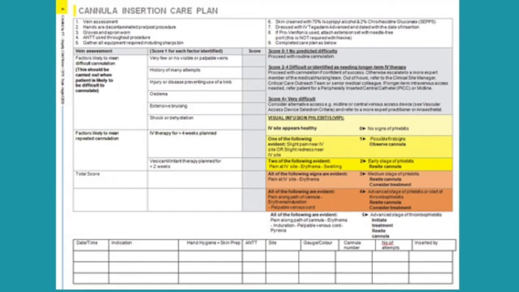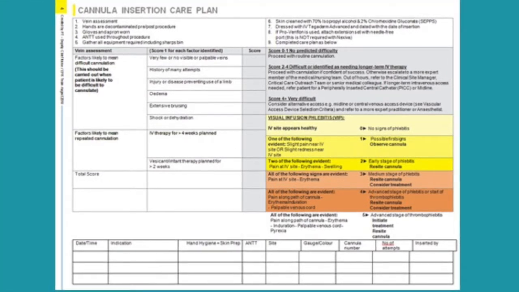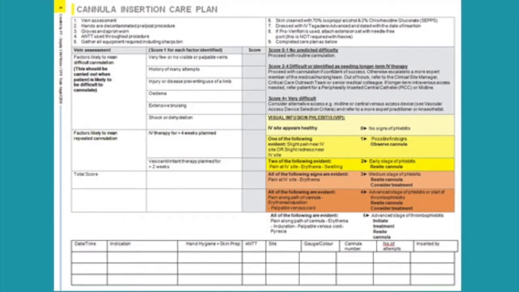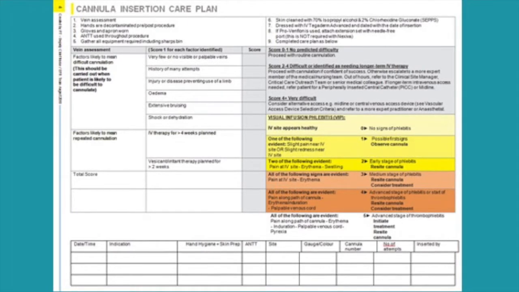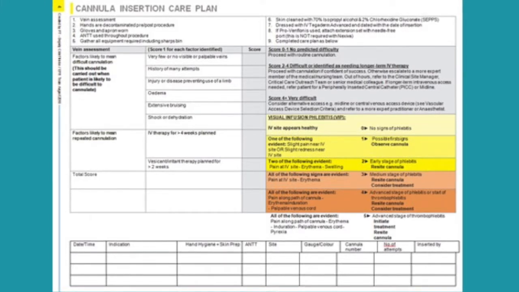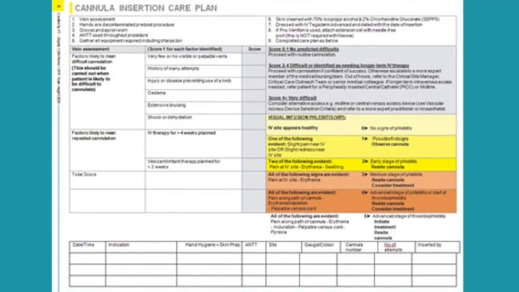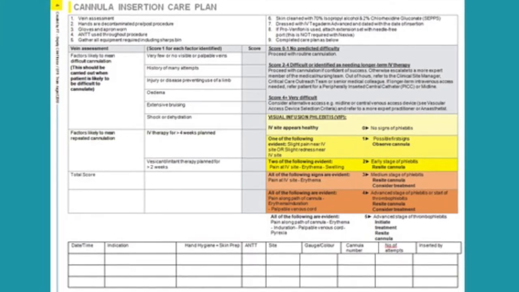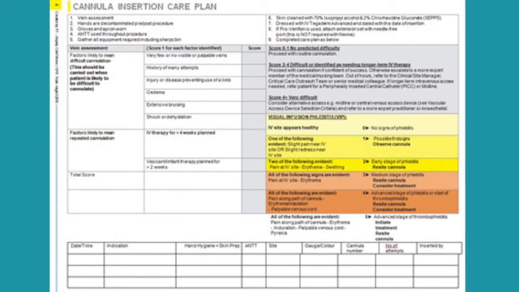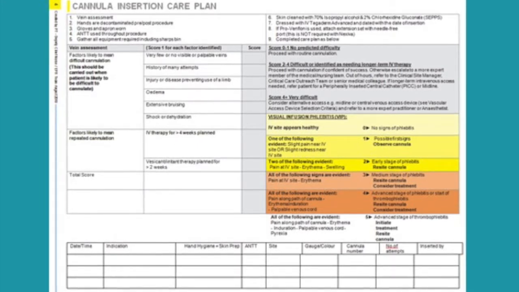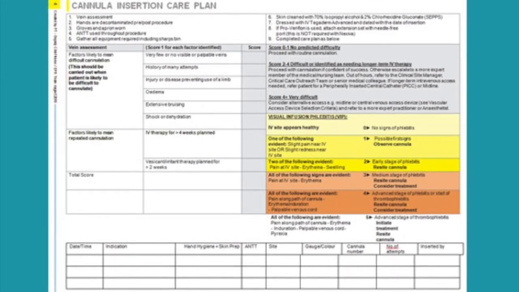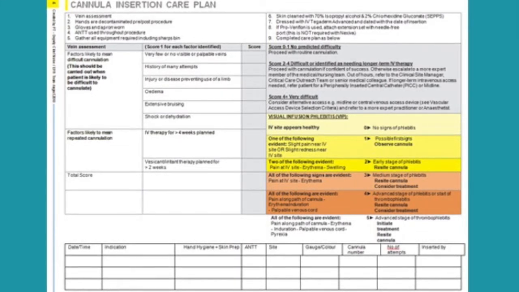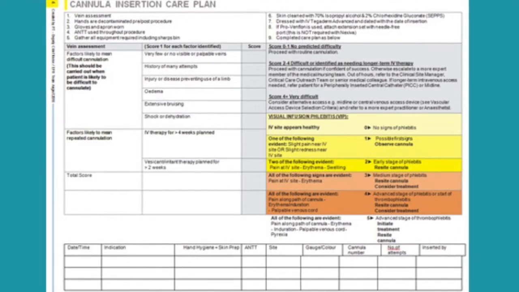Then at the bottom, when you've inserted a cannula, you should head straight to this bit here. Why is the cannula being inserted? I don't want to know about IV access. That's what a cannula does. All right, so we want to be knowing, is that patient on medication? Are they on fluid? Or are they going for a CT scan? Okay, this is the information I want to know here. Hand hygiene and skin prep, well, that's obvious. You will always do that, so that should always be ticked. ANTT, again, obvious, but we do want to be making sure it is put there.